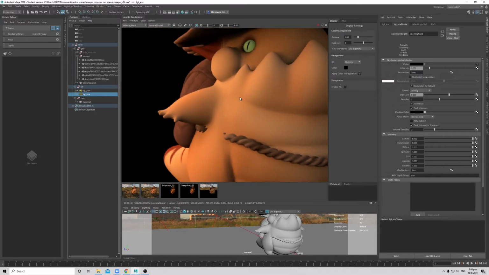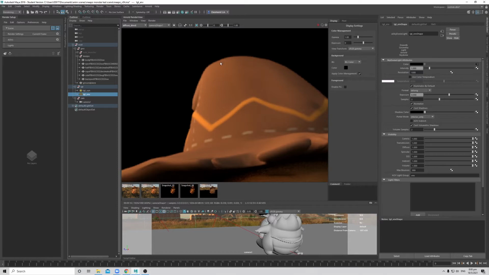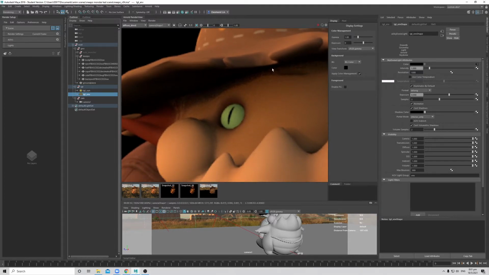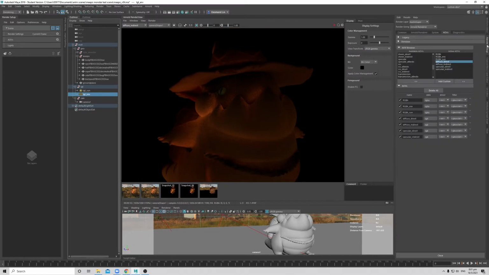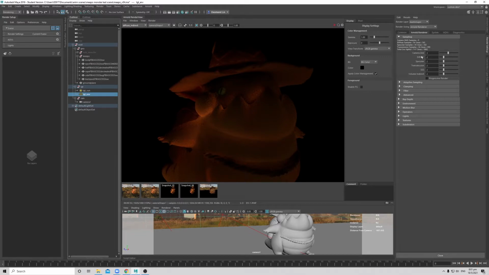Okay, so the diffuse component doesn't look too bad to me. It's just this area which I think a lot is coming from the indirect. Okay, so this is where I'll start to look at my render settings and this component. Okay, so AA samples, this will help you resolve your noise in your depth of field or your motion blur. So increase this if you need to get a cleaner result in your motion blur or your depth of field.